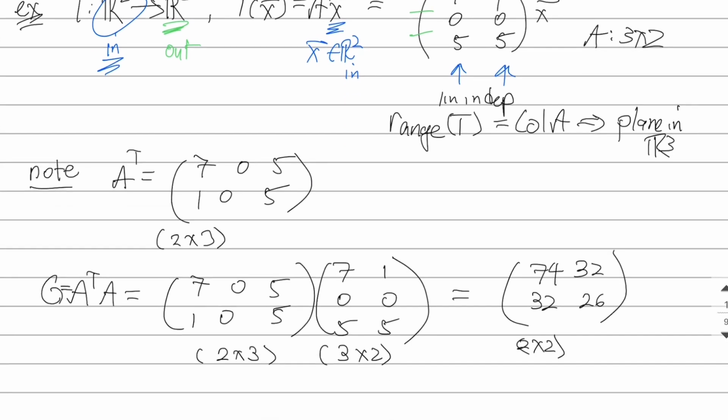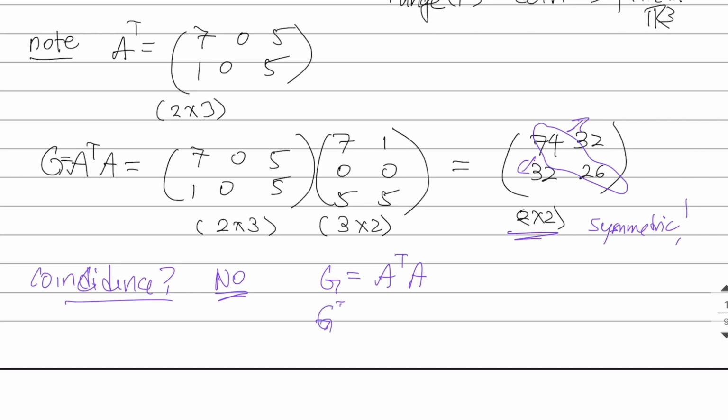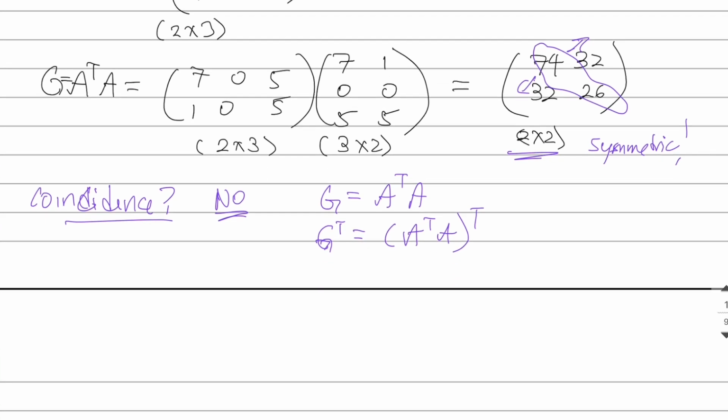Now, this matrix, if you observe here, it's a 2 by 2. These off-diagonal entries are the same. This matrix is symmetric. Is it a coincidence that we got a symmetric matrix? And the answer is absolutely no. If I take any matrix like this, I would like to check whether or not this matrix is equal to its transpose. So that means I would use matrix properties, and the transpose of a product is the product of transposes, but in opposite order. And so what this is going to produce is A transpose A again.